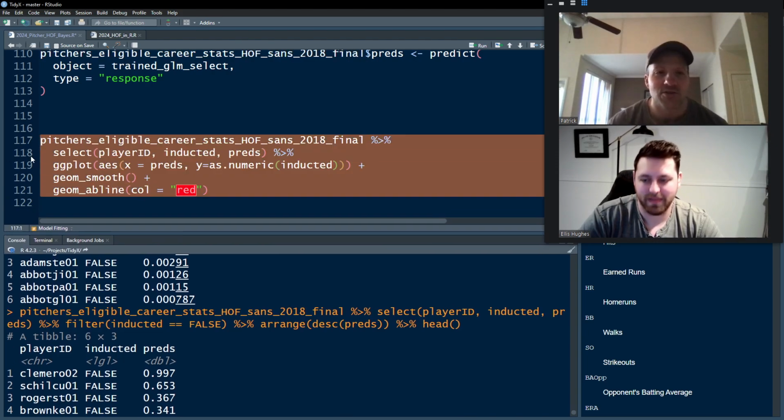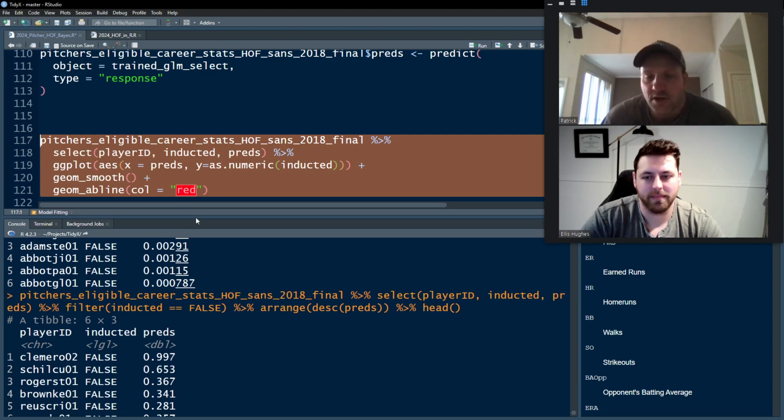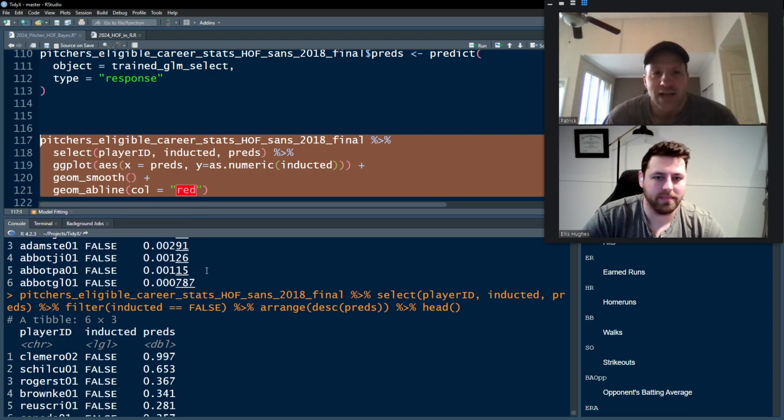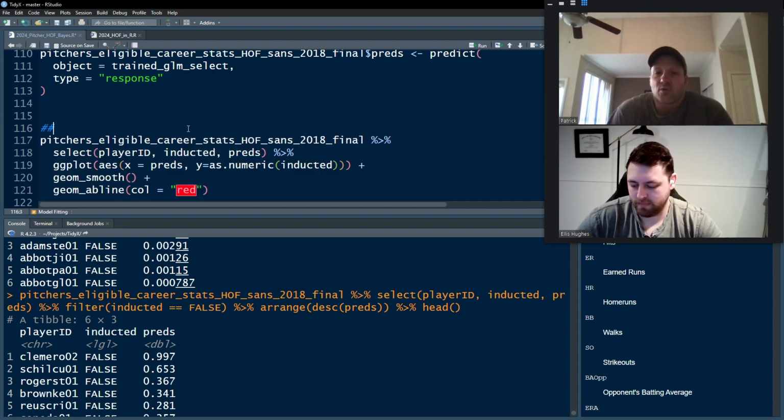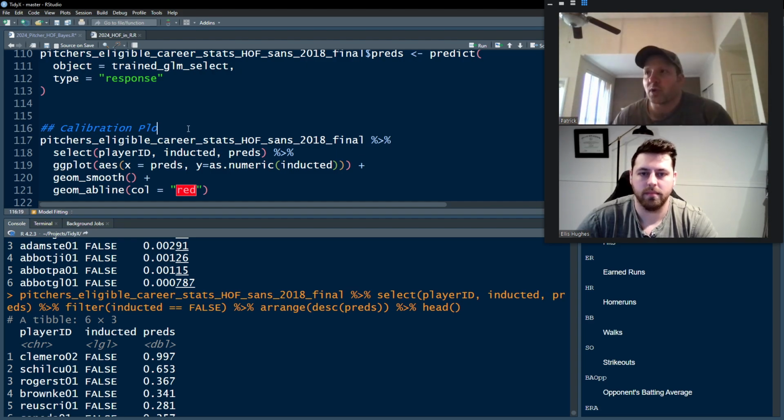So the last thing that we're going to do, and then we're going to move on and save other stuff for next week, is produce a calibration plot. Calibration describes the agreement between our predicted and our observed, or actual, outcomes.